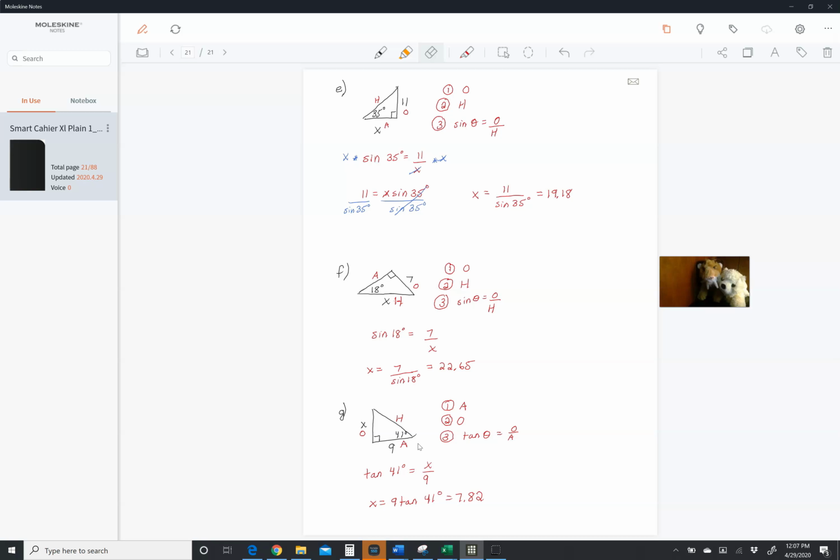So just think about it visually, that if we take this and we increase the angle, right, then the opposite side is longer. Whereas if we decrease the angle, the length of that opposite side decreases. So at 45 degrees, the two sides are equal. If we decrease the angle from 45 degrees, the opposite is now smaller than the adjacent. And if we increase the angle, then the opposite is now larger than the adjacent. So this is a reasonable answer.